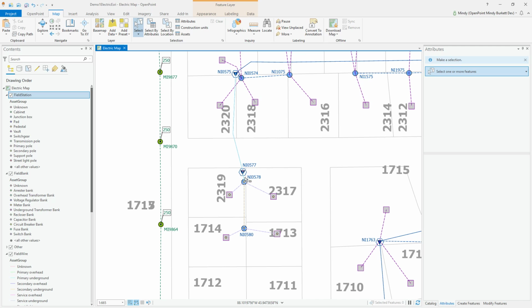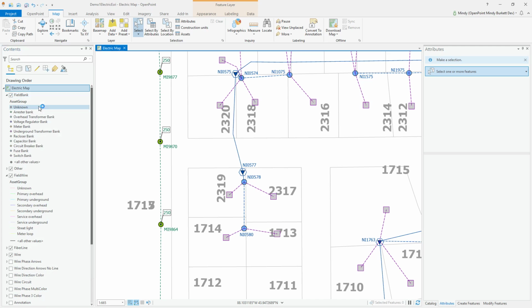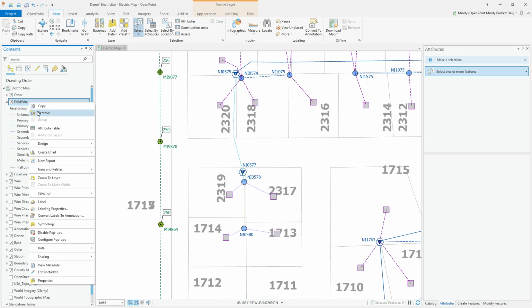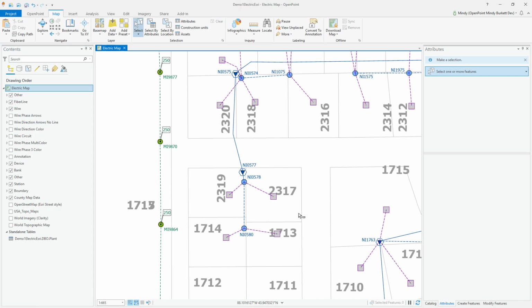Okay, now we have our transformer as well. When we're done, we can go ahead and remove the field information from the map. And now we have our new subdivision with the coordinates exactly as they were in the field, and also with the attributes as they were in the field.